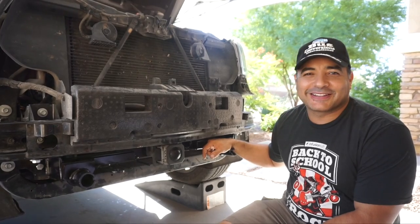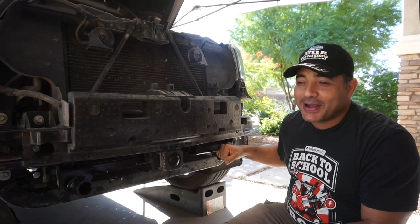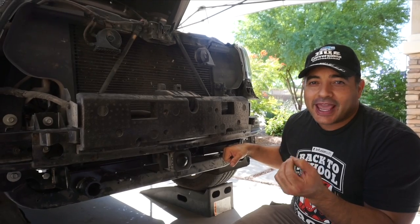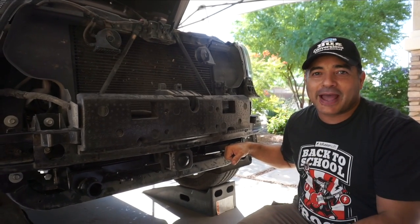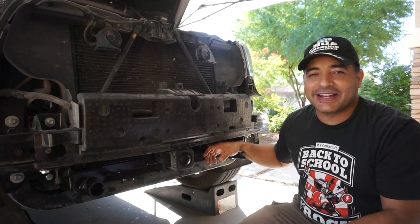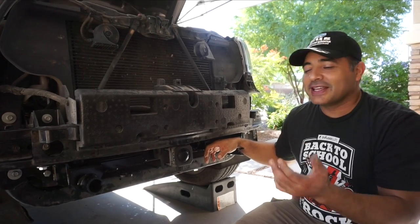That took us all day yesterday just to get this bar mounted. We had a couple of issues: the bar didn't line up perfectly, so we had to drill one hole bigger. The bigger problem was they sent the wrong bolts - right size but wrong thread pitch. They fit for three or four threads and then got hard to drive. We assumed they wouldn't send the wrong bolts and kept driving them until one snapped. We spent three hours drilling it out and re-tapping the hole.